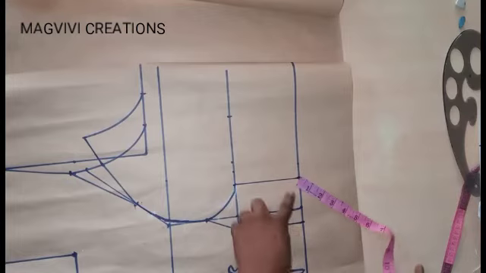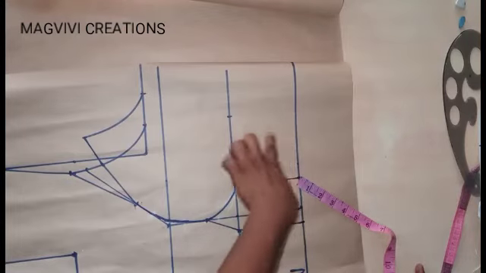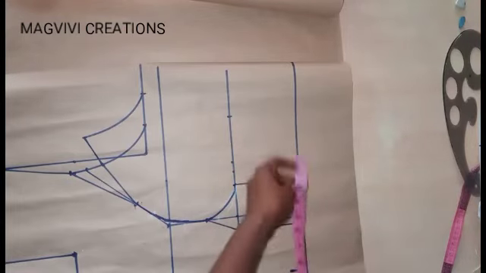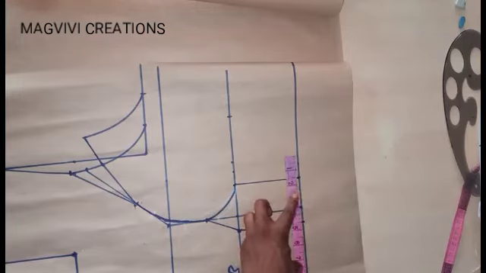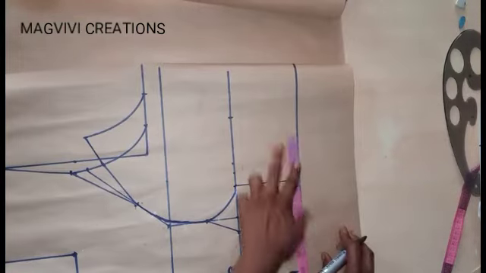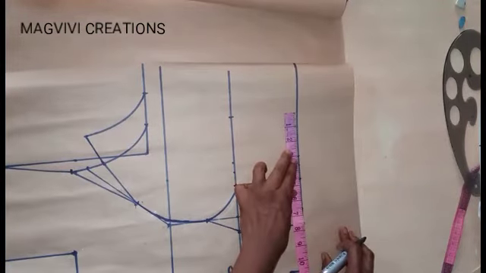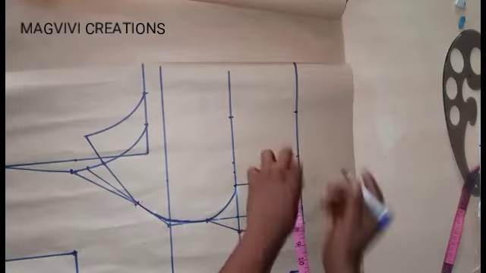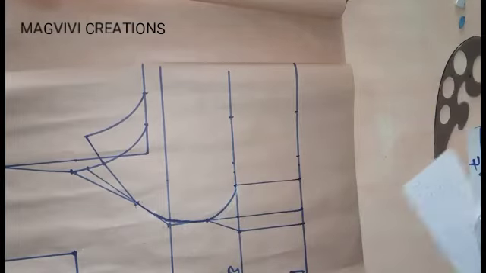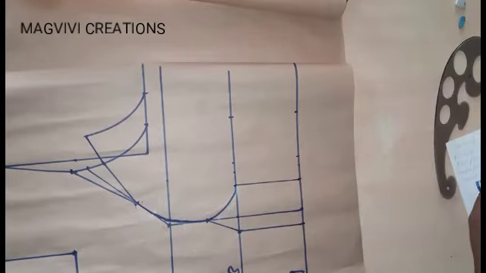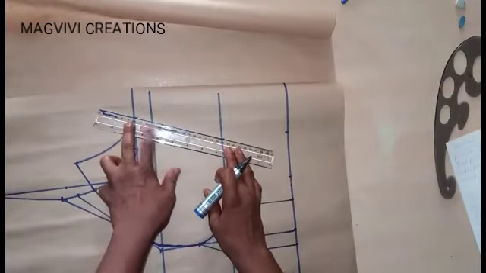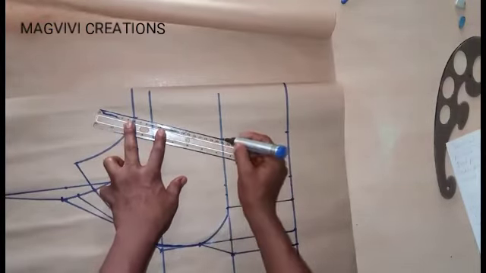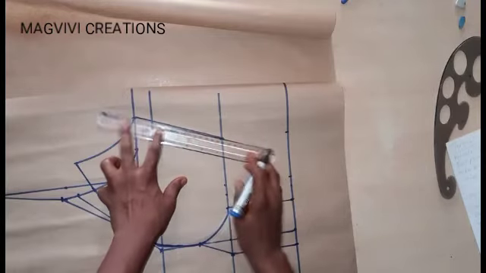So if yours is not the same, after marking the waist measurement, replace your dart. Okay, I have not added seam allowance yet. So 8.5 is the waist measurement plus the 3 inches dart replacement. We have it here. So now I would connect. I have not added seam allowance yet. So just connect from the bust. You just connect to the under bust like so.